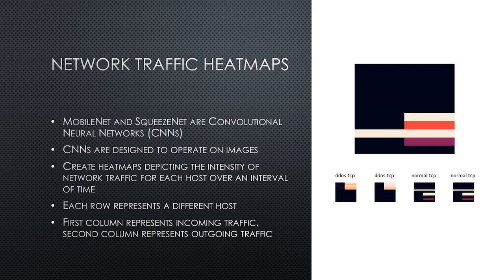Each of the rows on the heat map on the right, as indicated by the colored bars seen stacked on top of each other from top to bottom, represents the data gathered for a single host on the network. Each column, which are differentiated by the color differences seen from the left half of the rows as opposed to the right half, represent the number of incoming and outgoing packets respectively. Visually cooler colors, like black, purple, or blue, represent lower volumes of traffic, whereas warmer colors, like orange, red, and white, represent higher volumes of traffic.